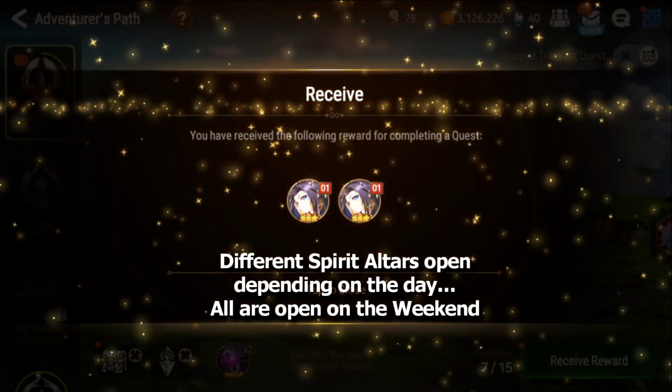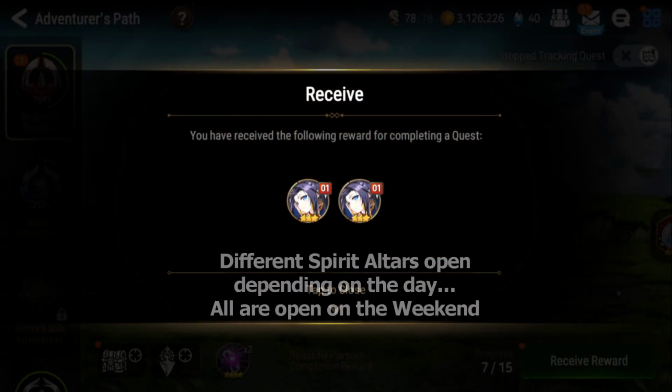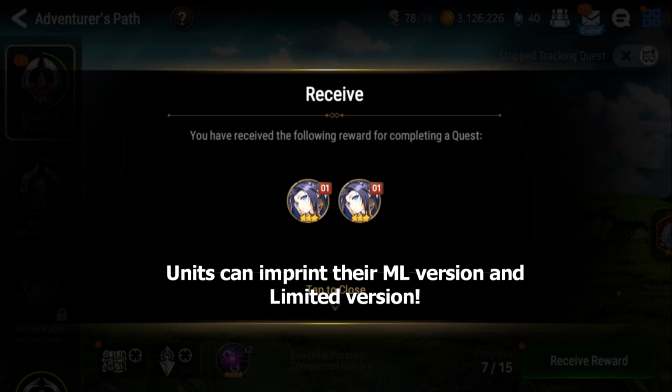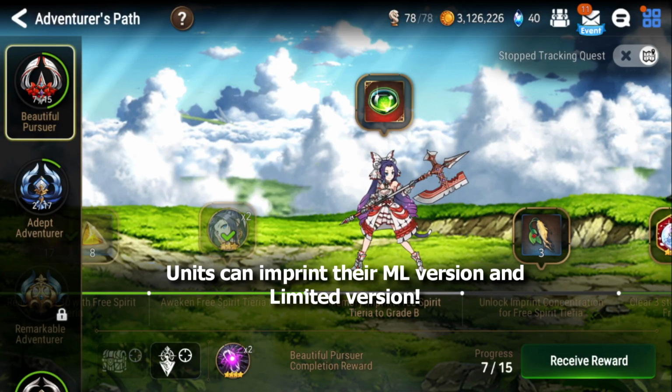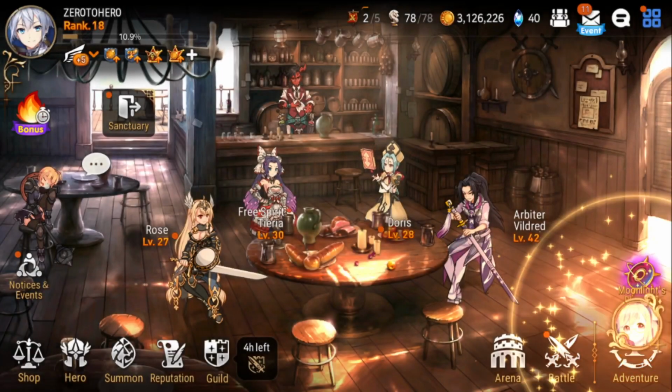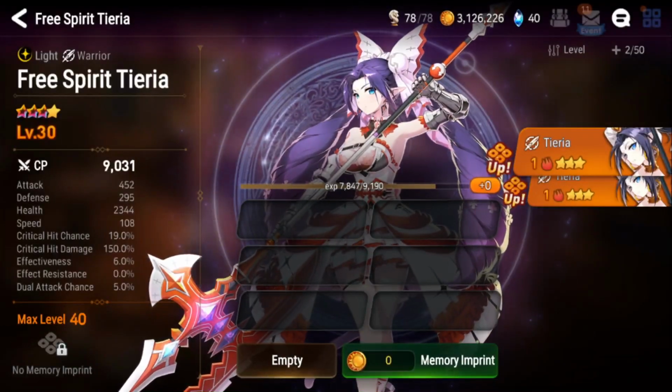So yeah, I finished this quest, got 2 copies of regular Tieria, which can be used to memory imprint the normal Tieria, the red Tieria, or even ML Tieria. So you can use base RGB units to memory imprint their base unit or their ML version. And I'll go over that in a second, because you'll see the next part of the quest in the Adventurer's Path is going to be to memory imprint free Spirit Tieria 2B. Now, they gave us 2 of those copies, so we can actually do that pretty quickly.